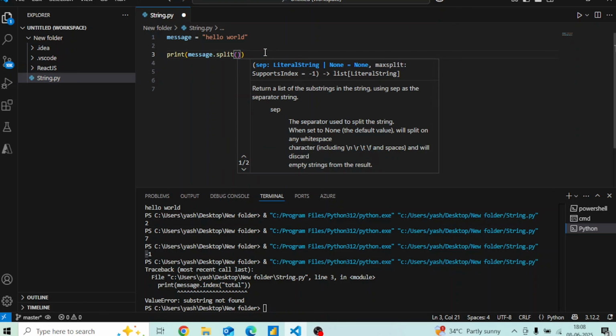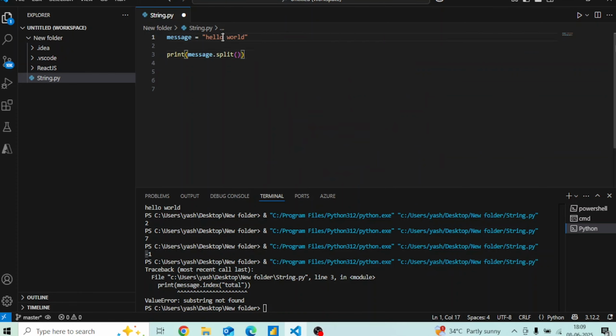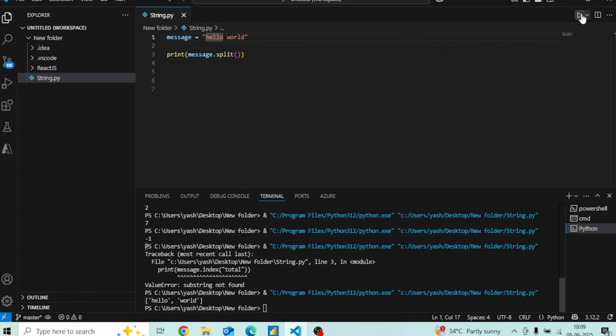Okay, let us look at split. What will split do? It will split the string on the basis of a separator. When nothing is mentioned, that means it will split on the basis of space or a tab, correct? So here we have this space. If I execute this, it will split this particular string on the basis of this space, and it will convert it into a list having 2 words right now. So let us execute this. You see 2 words are present, hello and world.